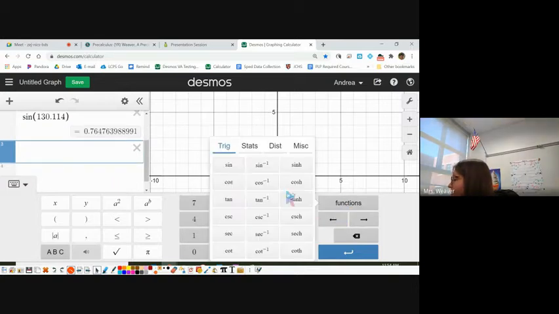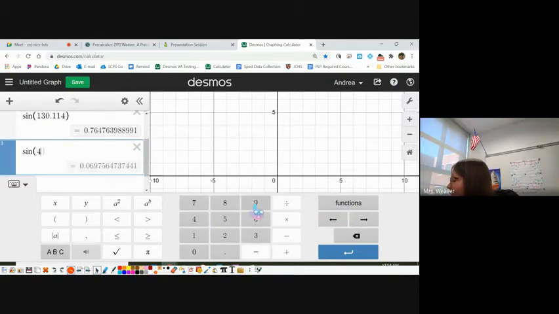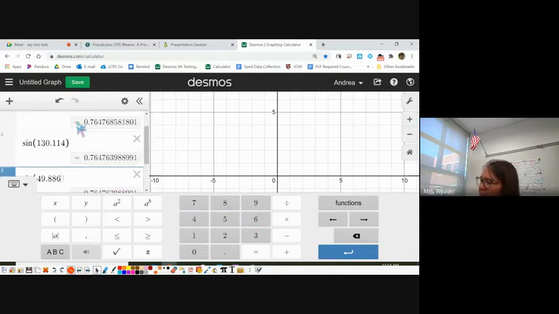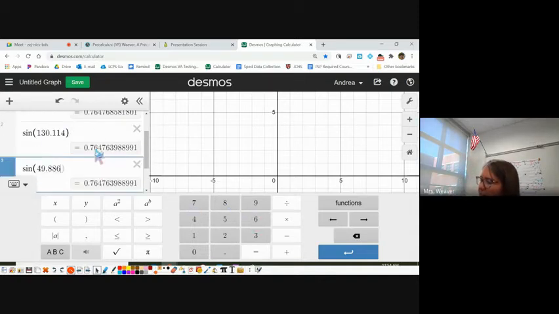Is the same as the sine of 49.886. Okay. So you see, the sine of that angle is that, and both of these angles have that same sine value. That's why it was an ambiguous case. We didn't know which one it was supposed to be. Was it supposed to be 49.886 or was it supposed to be 130.114? Side angle is not enough information to lock in one triangle. You've got two options that it can be. Questions for me about that? Hopefully that helped you see. Hopefully that helped make a few connections there.